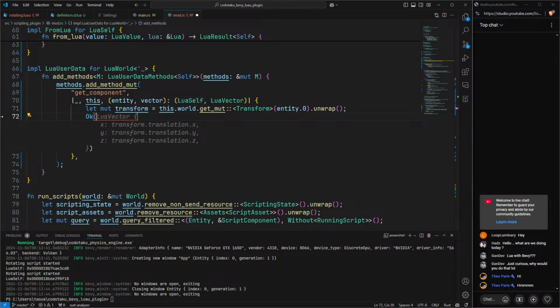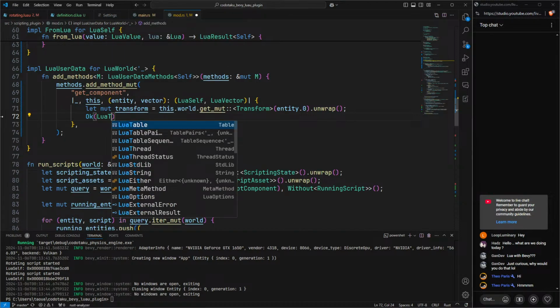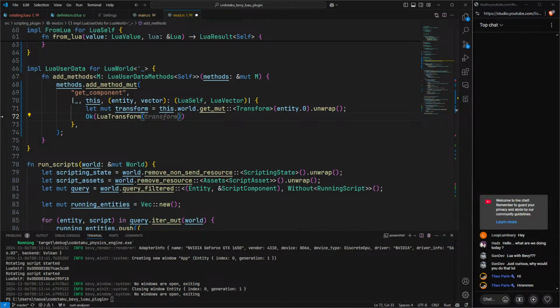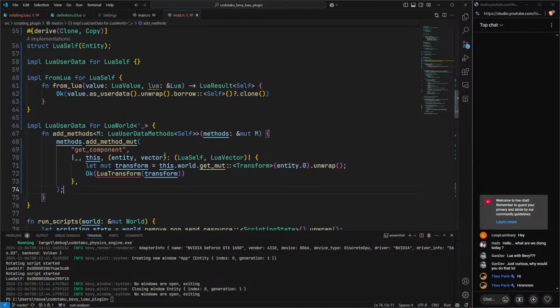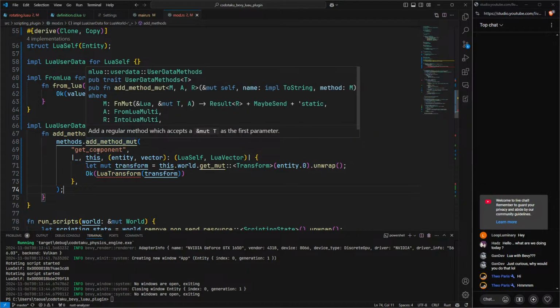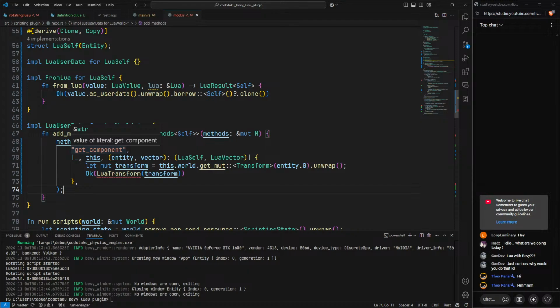Okay. Now we're gonna have a Lua transform wrapper over transform. Okay, perfect. Well, not really. Hold on, what the heck? Ooh. Yikes, that's interesting.